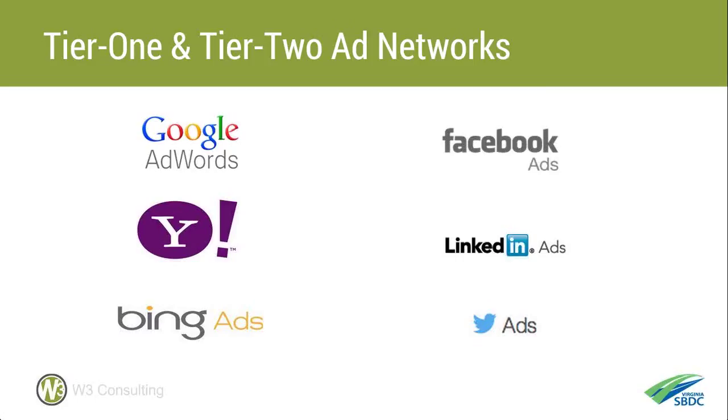And tier 1s, of course, push a lot of traffic, and therefore they are lucrative for hitting the broadest markets. So if you have a very large or broad target market, then you want to be able to do that. They have the ability to target both national and local, and they're capable of displaying the most broad kinds of ads. So Google AdWords, Yahoo, and Bing Ads, which is run by the Microsoft Ad Network, are all those networks. They have the most variety of ads.